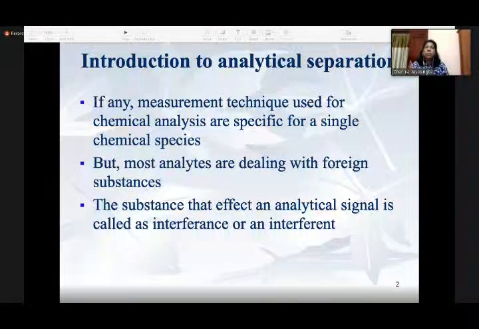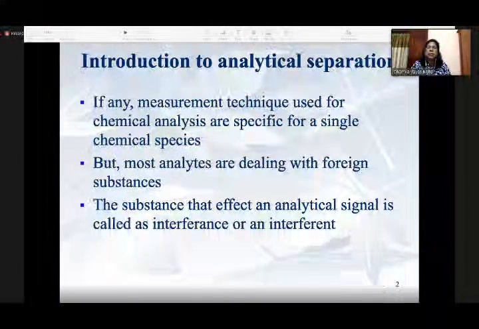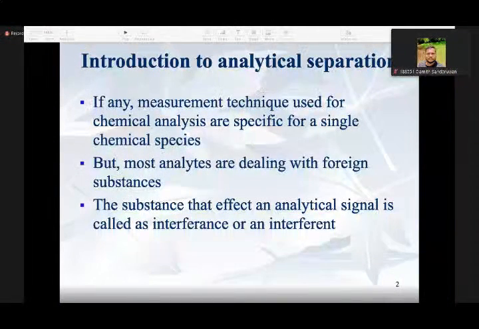The more advanced ones, when we talk about mass spectroscopy, and the NMR. I think you have heard of NMR analysis. So likewise, there are very advanced techniques. When we do these things, normally we also use those machines for our analysis, right? In that case, the interfering substances affect an analytical signal, and those compounds or substances we call interference or an interferent, right?